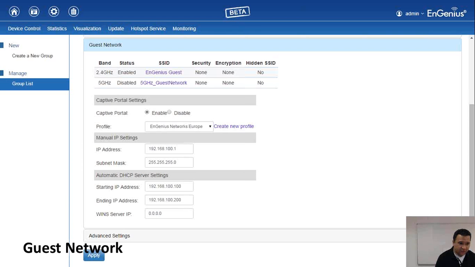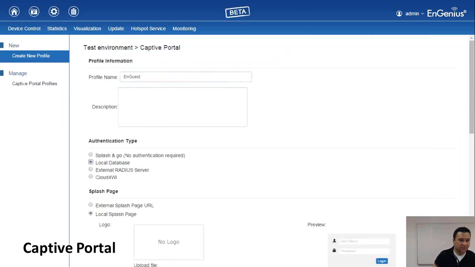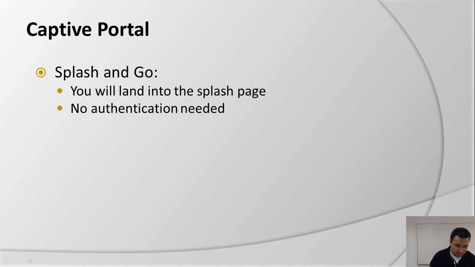For captive portal, we have different profiles, and I will just go quickly through them here. You can see that we have the different features here. ezMaster includes a basic captive portal module with various ways to set up captive portal. We have direct integration with external hotspot services, which will be added gradually and available through the free software updates. So I will just go through all of them.